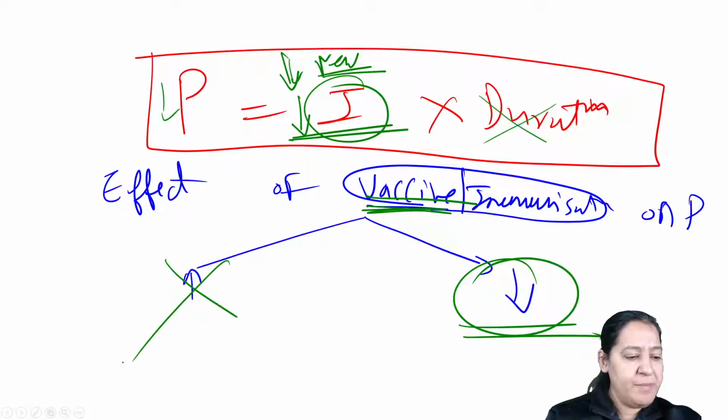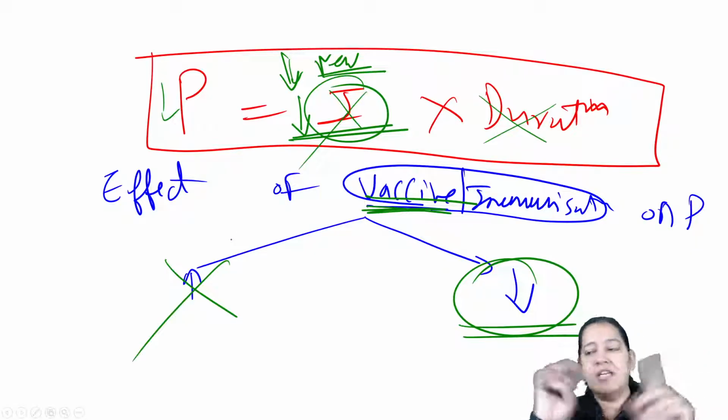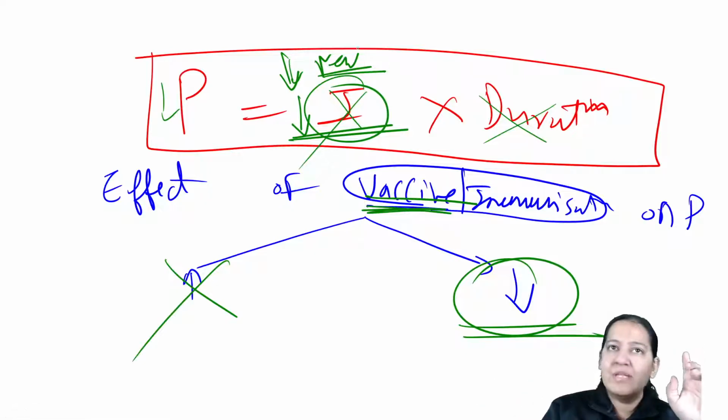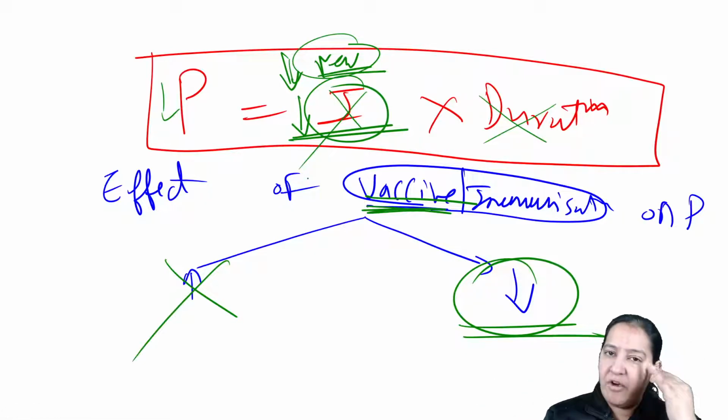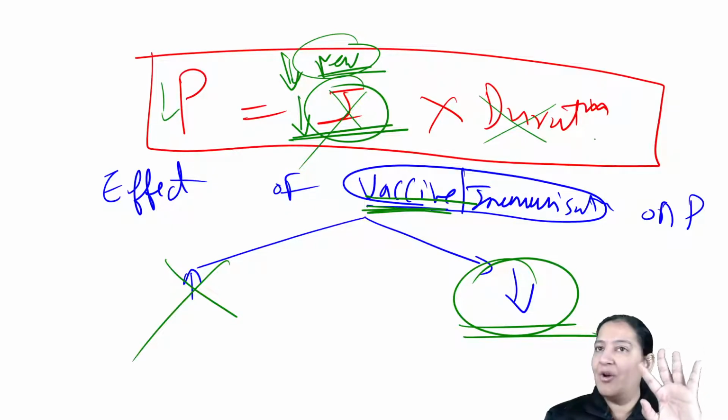So yes, Kuldeep, antibody formation means you will not have that disease. So you will never have a new case. Just suppose everyone in India is vaccinated for all the infectious diseases. So the new cases of TB will decrease. If everyone is vaccinated for BCG, if everyone is vaccinated for OPV, there will be no case of polio, right? So we are not acting on duration, we are acting on incidence.